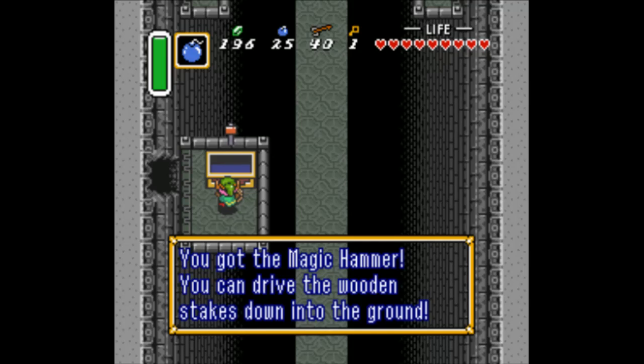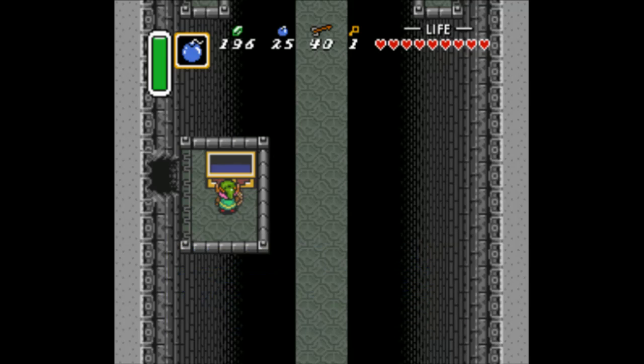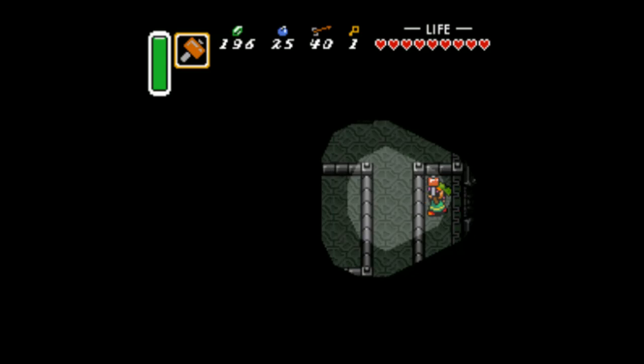We can drive the wooden stakes down into the ground. We can use it to pound on other things too. And I will be appreciating the magic hammer, particularly because I can go ahead and make it free. Why would I make it free, you may ask?